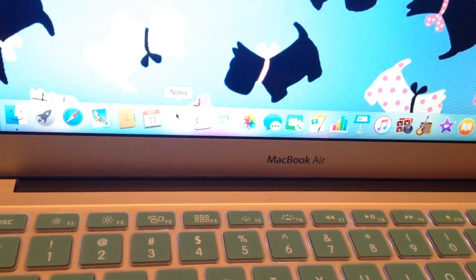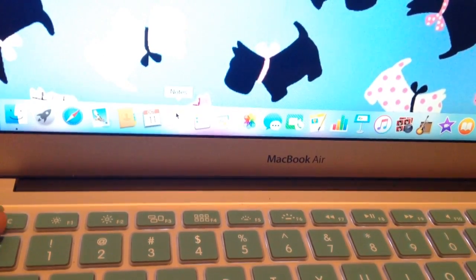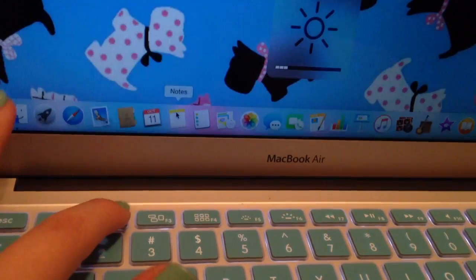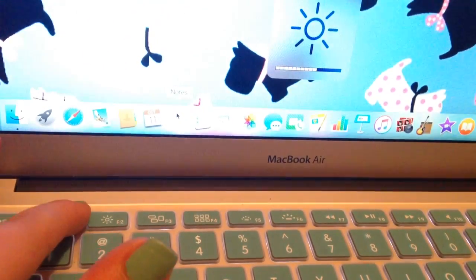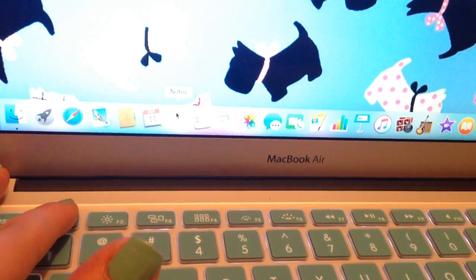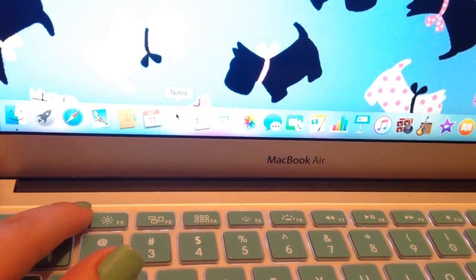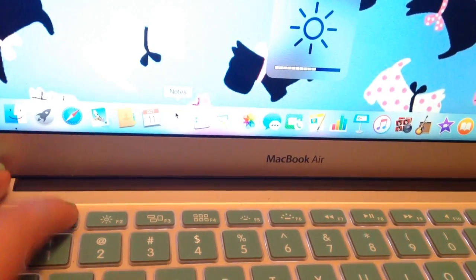Okay, so on this top row of the keyboard, I know that not everyone knows what's there. Escape is basically just if you have it on full screen or something, then you can escape. And then this one changes the lighting. I generally keep it right here, not quite all the way up, but enough where it doesn't bother me, and that will save battery. And then this one obviously turns it up, and this one turns it down.